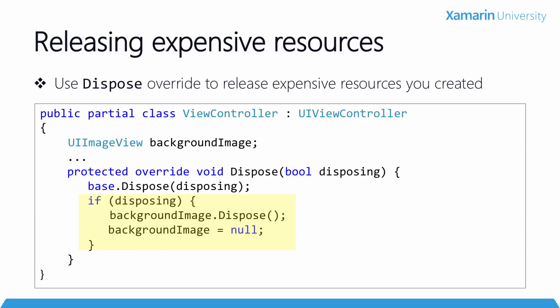All right, so this will be one of the last things you see on a view controller before it's physically removed from memory. And so this is your moment to clean things up. And again, you only want to touch managed things. And so if you're holding on to large resources or things that are scarce, like for instance, maybe you hold a database connection live, or maybe you have a web service connection or something like that you're holding on to, you can release those sorts of things here by calling dispose on them as well. And so anything that's disposable, I would just look at things that you're holding on to that you have live references to in your view controller and then get rid of those by calling dispose.